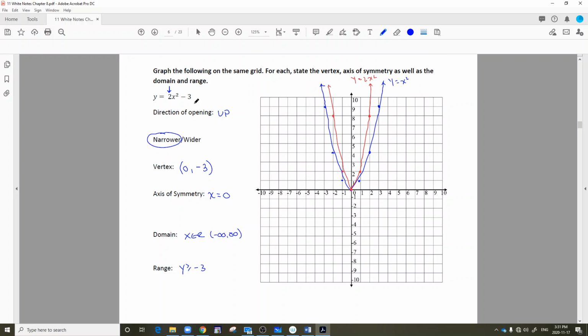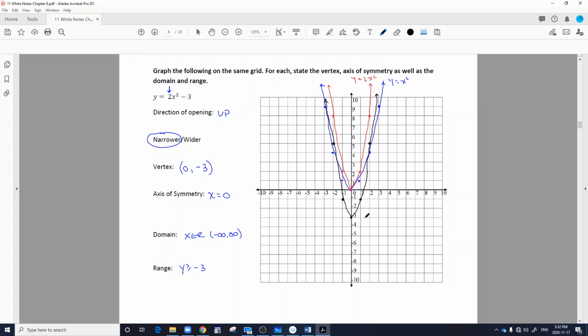Then what you're going to do is take that whole graph, move it left or right if you have to, which there's nothing in here, and then do your up and down. So I'm going to take this graph and I'm going to move it down 3. So this red graph, I'm going to move every point. Actually, I'm going to choose a different color. I'm going to pick every point and move it down 3. So I'm going to go down 1, 2, 3. Take the red point, 1, 2, 3. Take this red point, 1, 2, 3. And then I'm going to mirror that on the other side. Go there, go there. That was the only one I could fit. So I'm going to go like this and climb.